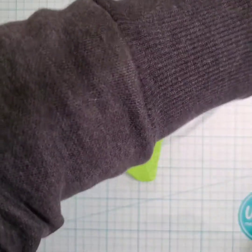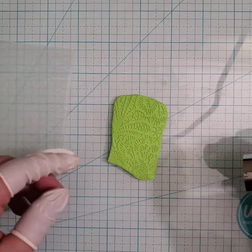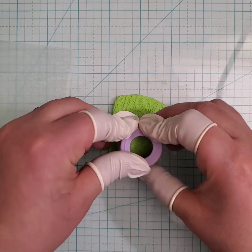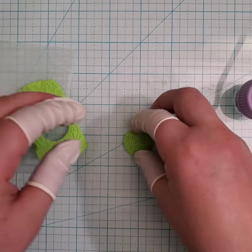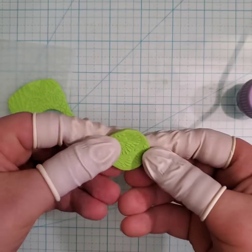Now, say I want to make a pair of earrings or something. Look how beautiful those are.